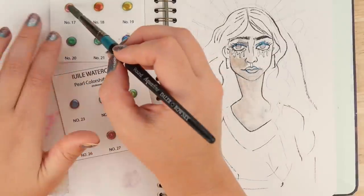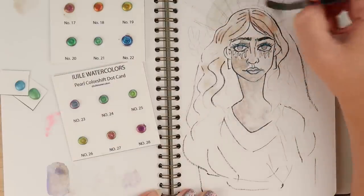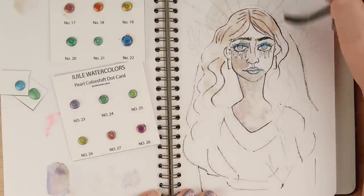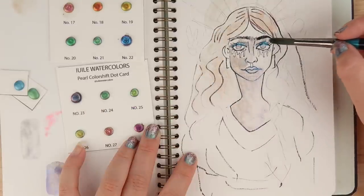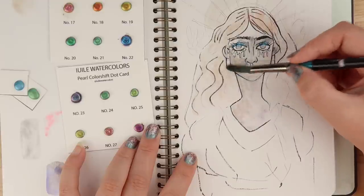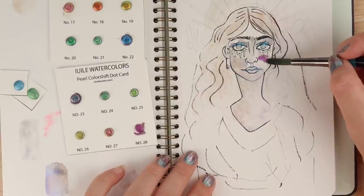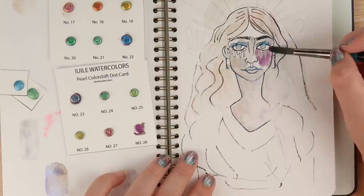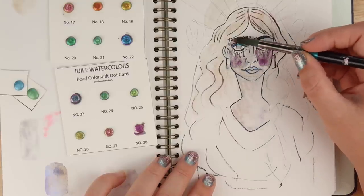I realized that to get this thicker consistency, you have to really work the brush over the little dot for a while to kind of build up the pigment on the brush, and that really helped me out once I started to get the hang of the paints, because I realized, okay, they just need a little bit of work to activate them. So that helped me enormously.